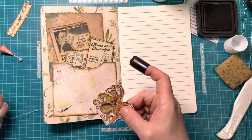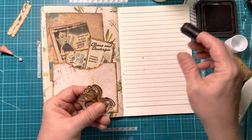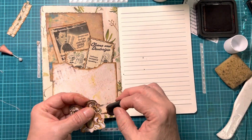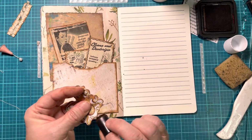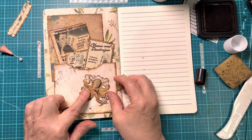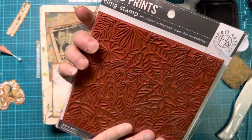Let's just ink up around the edges of this guy, just so he stands out on the pocket. I'm really liking this piece. What I should have done is printed out a little thing that says, "I hate housework," and put it here. But let's, I guess it's not a stencil, it's a stamp. Let's stamp a little bit with this guy.